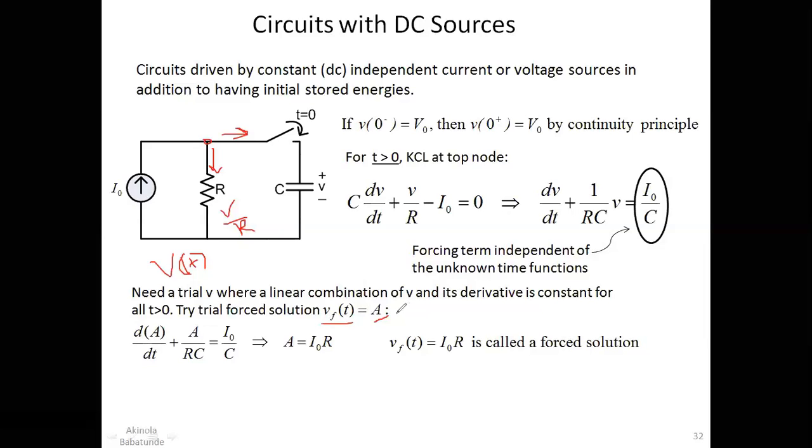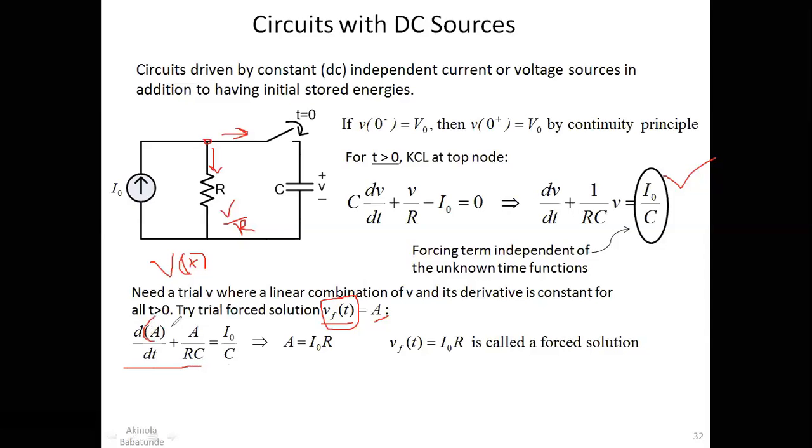So first of all, we want to try to find the first solution now. So let's say the first solution is equal to A, an assumption that we have made. So wherever we find our V, we're going to put A there, especially in this particular equation. So if you put A here, instead of writing V, we have dA/dt plus 1 over RC multiplied by A, which is the same thing as A over RC, as you can see here. Once you put those here, it is equal to I naught over C.